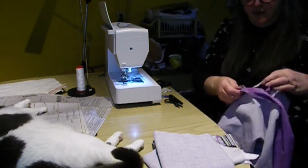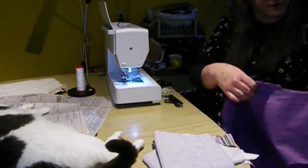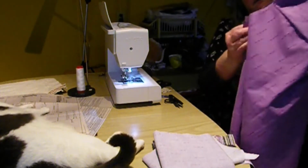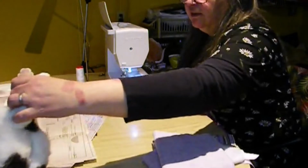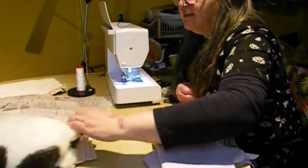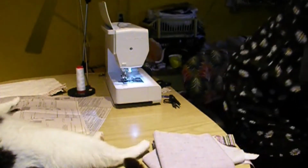But I should probably iron this first. And we're going to do a flat felled seam. Let's see if I remember how to do that, which is not in the directions. No, stitch back to front at sides. So, alright. Ironing.